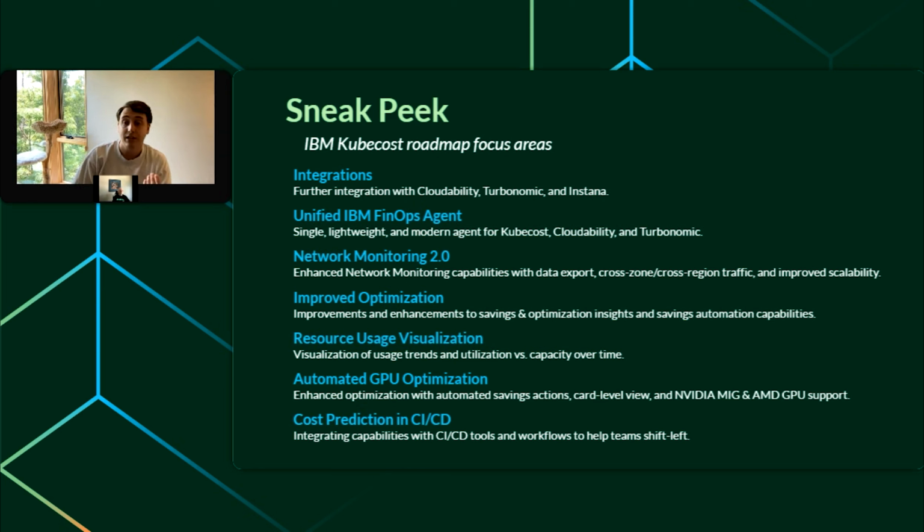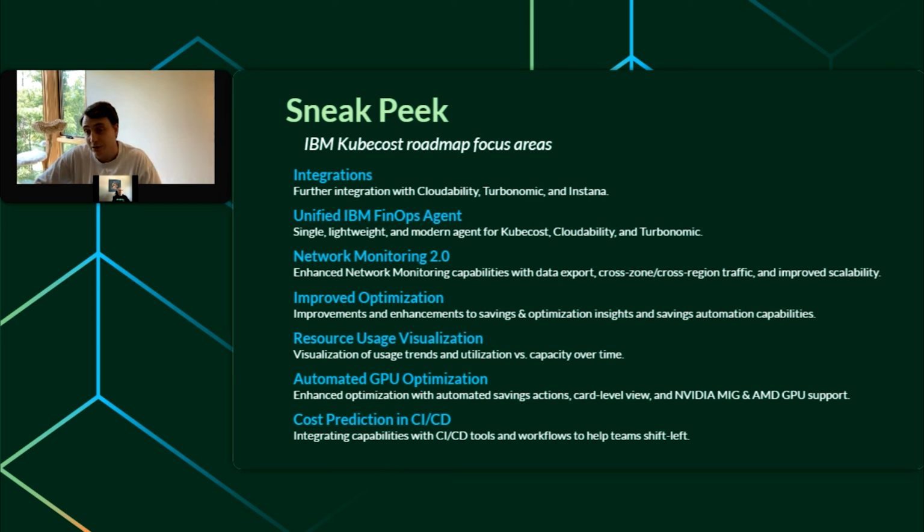And then on the Instana side, this is a new integration launched about a month and a half ago, whereby if you are a customer of Instana, you can start to get the Kubecost allocation data piping into your Instana environment. We always say using Kubecost is best when we want to help you balance cost and performance. And I think Instana being an application performance monitoring tool, getting cost in there is really impactful, so you can have a great experience to actually do the balancing of cost and performance.